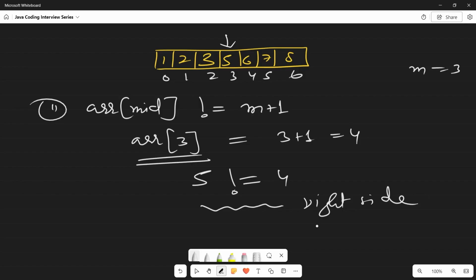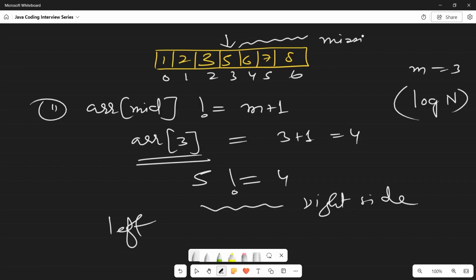Binary search, we always go to one part of the array, right? That's why the time complexity is always log of n. Understood? So in that case, our missing number cannot be on the right side. It has to be on the left side, correct? This side. So here we cannot go to this side. We will not find our missing number. Got it? So we have to go to this side only. Because here it is not validating this condition that we have written here. So we have to go to the left side. But how much will you go? That is also a question.